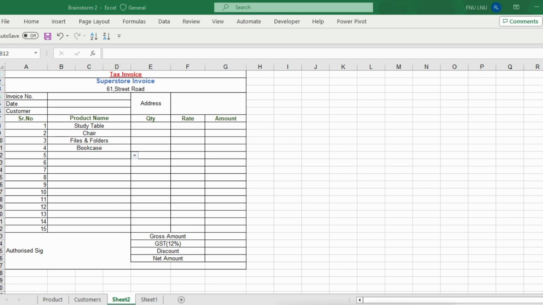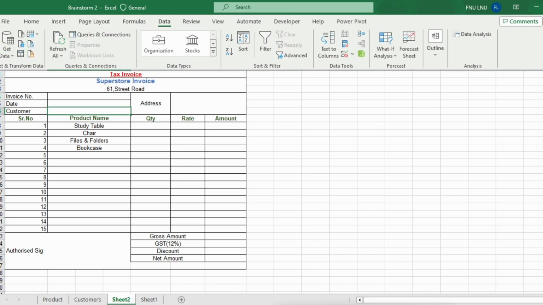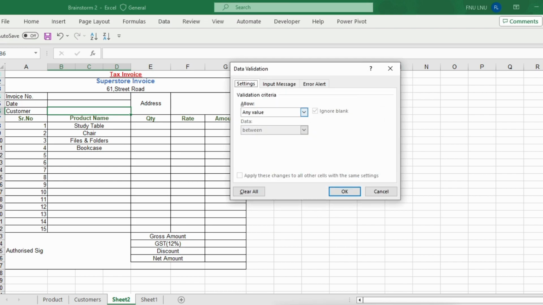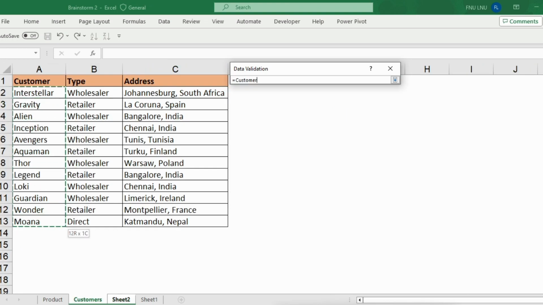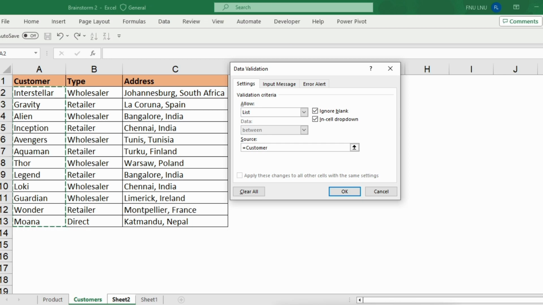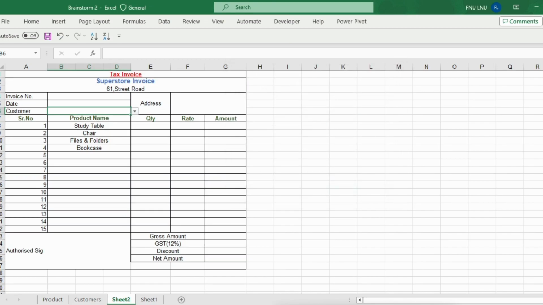So we have used data validation here, and if the customer is fixed, you can use data validation here too. Go to data and go to data validation. Here you can see select list and source. In customer, select the customer names and click OK.